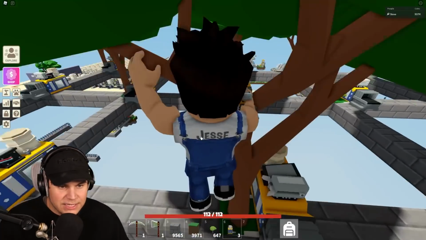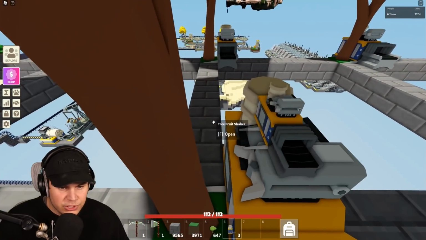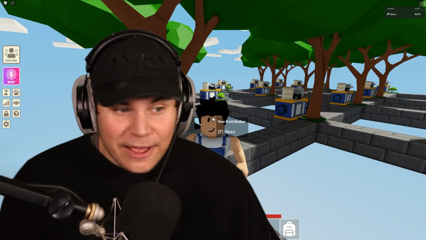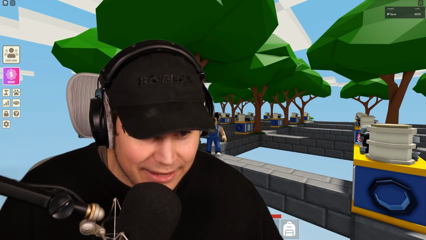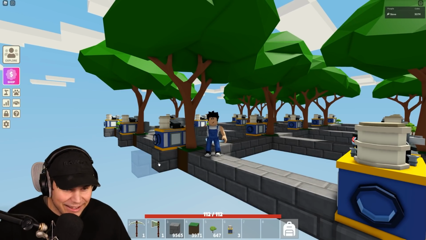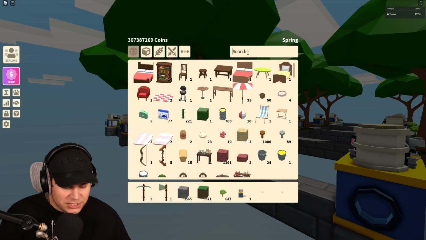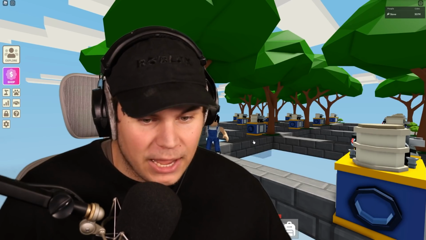All right, every single one of these now has a fruit tree shaker, just like that. And pretty much there's only one thing left to figure out, which is insane. I felt like that was so easy. And that one thing being, what is it called? The piping. That's pretty much it. So let's grab ourselves a bunch of pipes and pipe junctions.